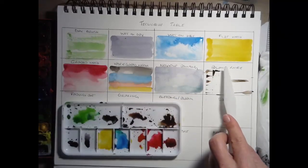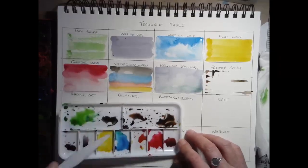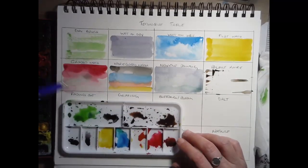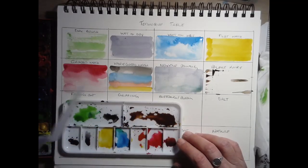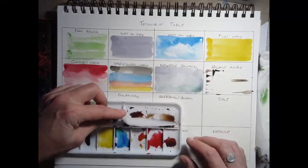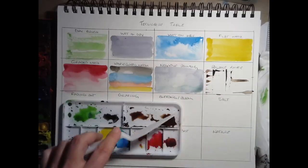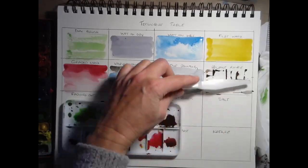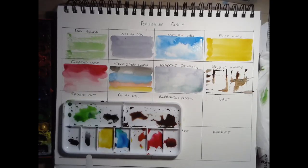You can make little marks with it. I think I need more pigment on mine, so I'm going to try that again. This is a palette knife. Oh, I put it on the wrong side. That was not how I was supposed to do it.